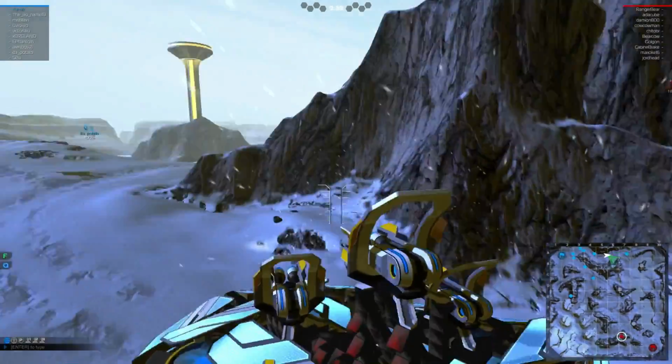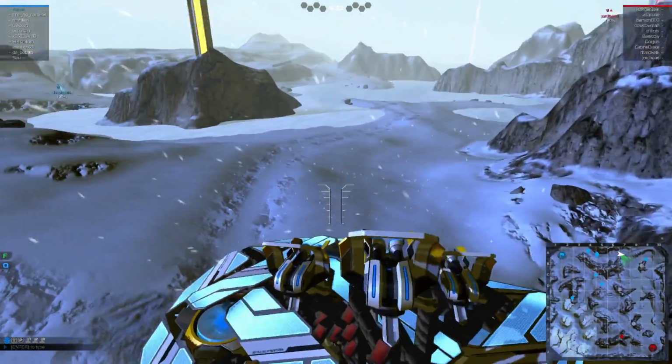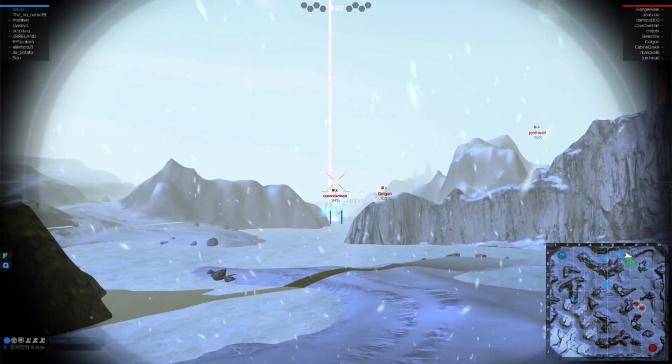Right, okay. Let's get on the move. We've got a rail flyer over there. That's kind of bad news for us. We don't want to play with a rail flyer. And where are our teammates? Let's wait up for them. There's the Megabot. Let's try and hit him if we can.